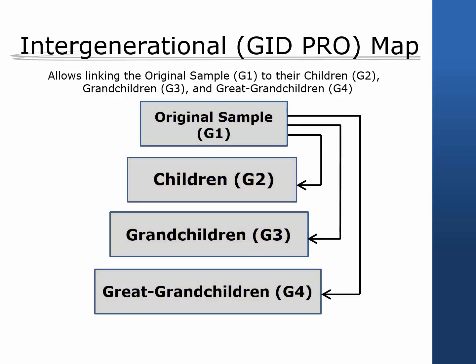The prospective generation map format is long, meaning that each row is a distinct set of individuals observed in the PSID. The map also provides biological relation — father or mother — between individuals and generation position of all individuals listed on each row. Please note that due to the prospective nature of the GID Pro, only individuals ever observed in a PSID family unit are included as the first generation.